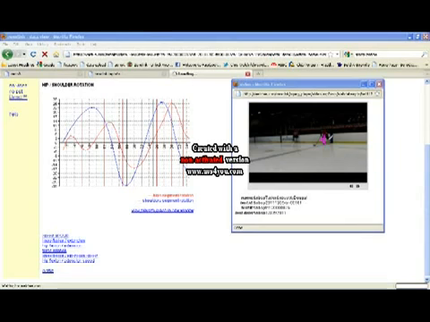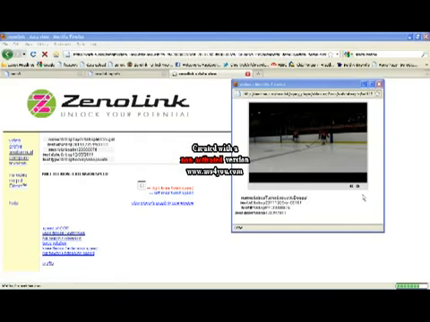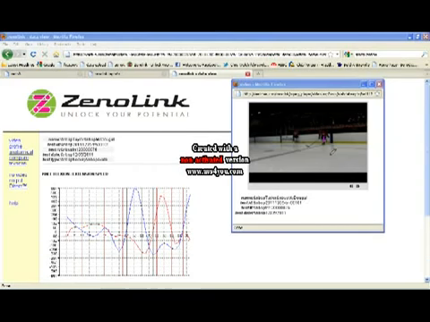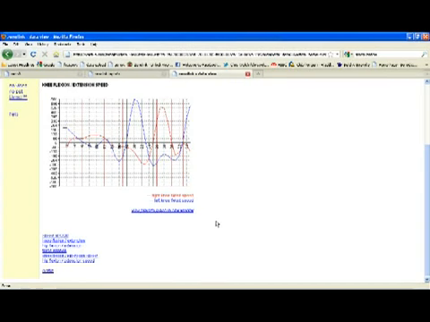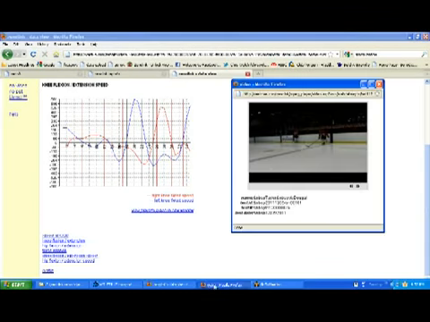Then you're going to see the knee go into some flexion through mid stance. Just after mid stance, you should see a burst of extension speed at the knee, and then just prior to foot off the ice, you should see a rapid flexion. So you get both the push against the ice as well as a rapid pull to accelerate forward. So, like we said, we pushed off with the left side.